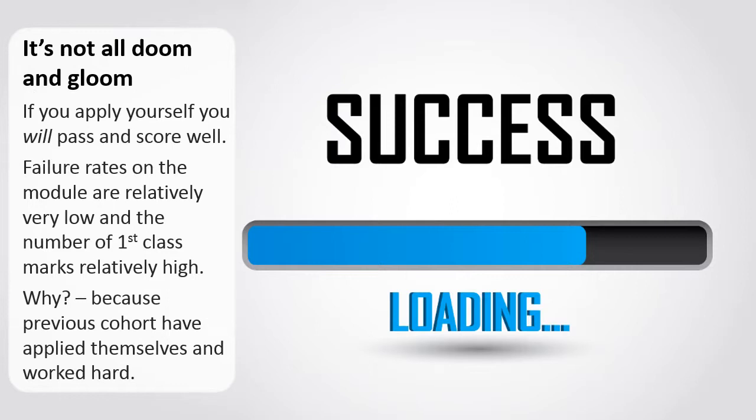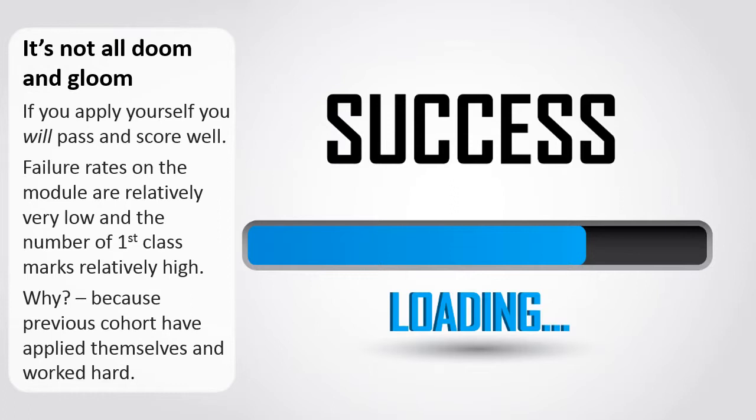And the reason I can say that is based on the hundreds of students that have taken this style of module, this module I've delivered in the past. Failure rates are actually relatively low, and invariably there is one common reason which accounts for the vast majority of cases: they did not engage during the module. Quite often they're part of a team where that member just didn't pull their weight. And if you don't engage, I'm afraid you won't pass the module.